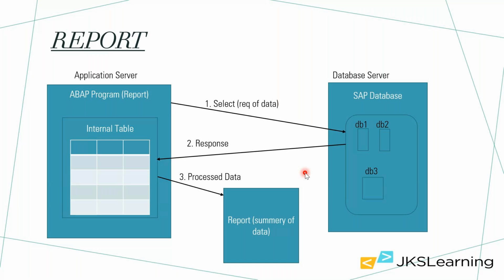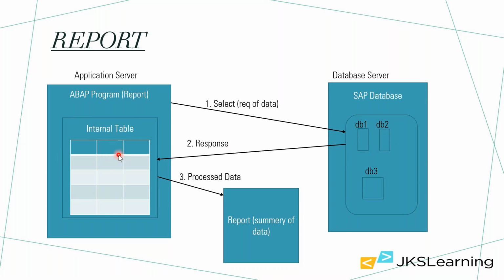Okay, in SAP, in ABAP, how are we doing it? We have one of the ABAP programs, which is nothing but a report. We are sending the request from our report program to our database. From the database, we are collecting information from different tables and getting the response back to SAP ABAP.